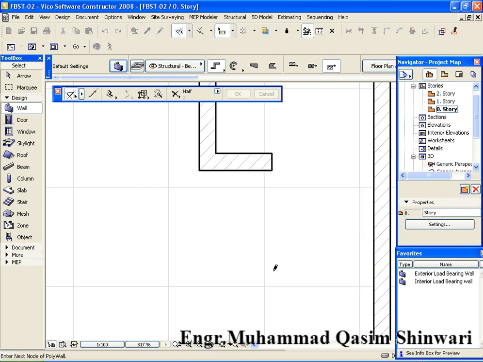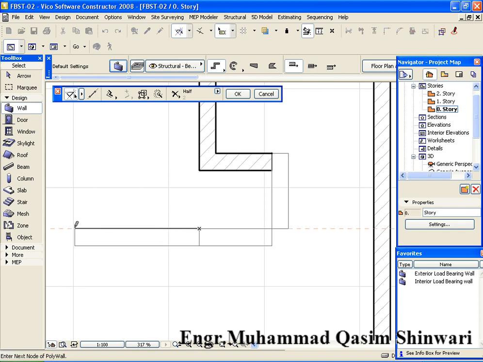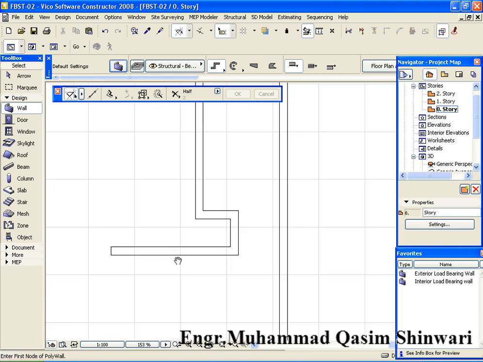Right click, OK, change the selection method and again type 5, enter. Then come this side, 5 feet, enter, and extend this to 12 feet. 12, enter. Right click, OK.